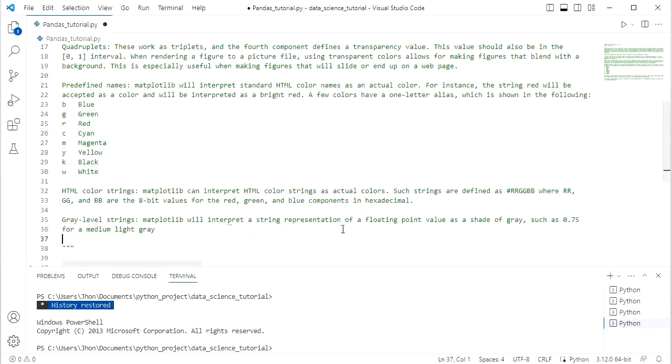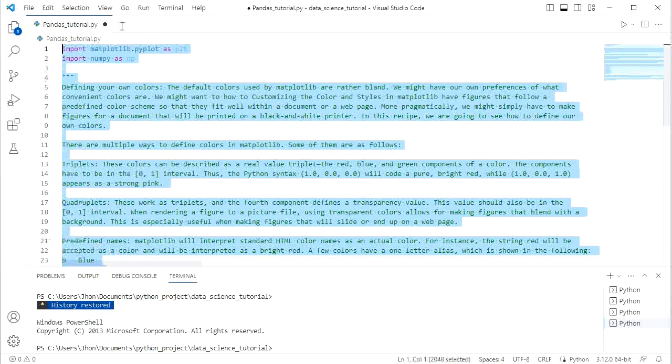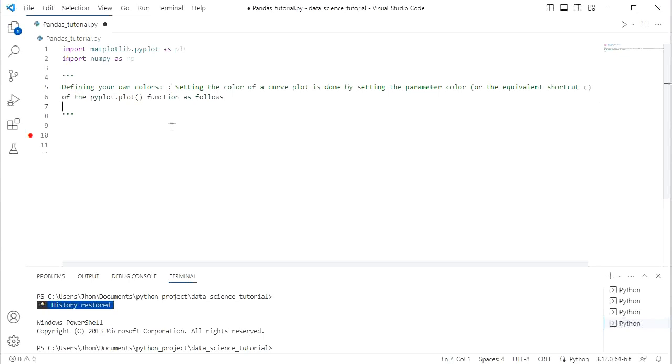Matplotlib will interpret a string representation of a floating point value as a shade of gray, such as 0.75 for a medium light gray. Alright, now we will see an example. Setting the color of a curve plot is done by setting the parameter color, or the equivalent shortcut C, of the pyplot.plot function as follows.